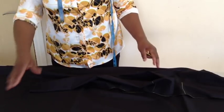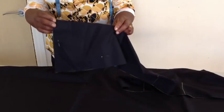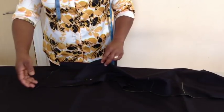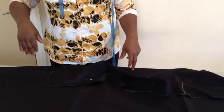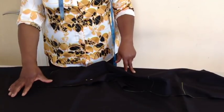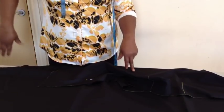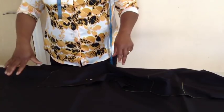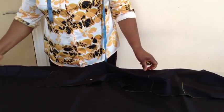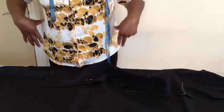I can only use it to cut only one side one, because you remember that this one is 10 inches on fold, which is 20 inches. And if I should cut the two side one together, I'll put 20 inches on fold, which is 40 inches. 20 for this side and 20 or more for this side. So I'm going to cut this one off and get another fabric to cut my side one.